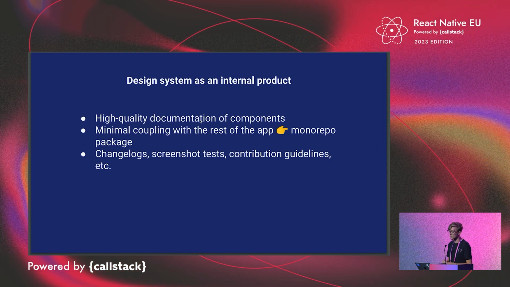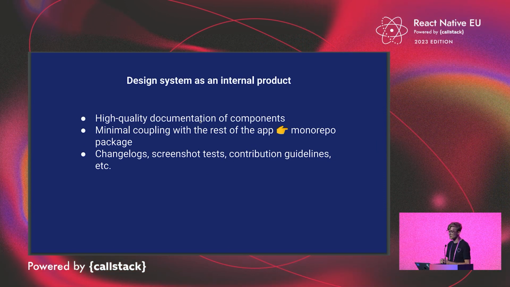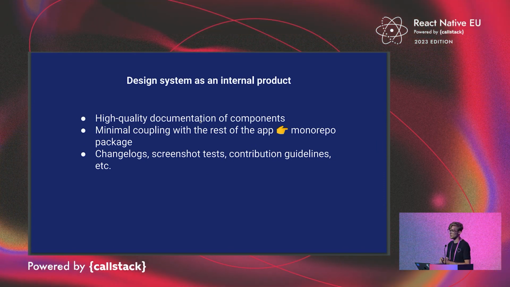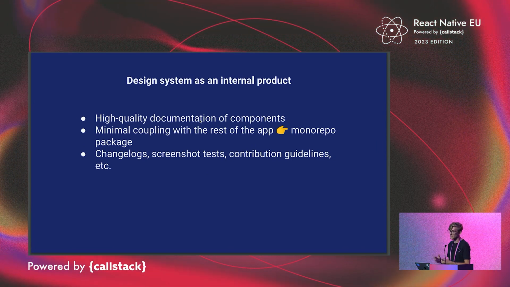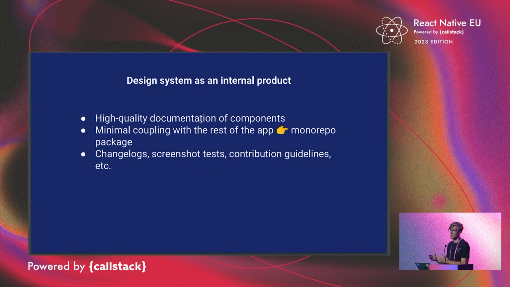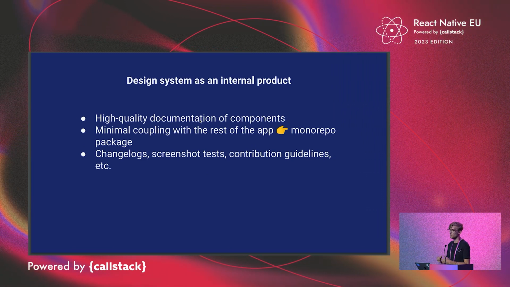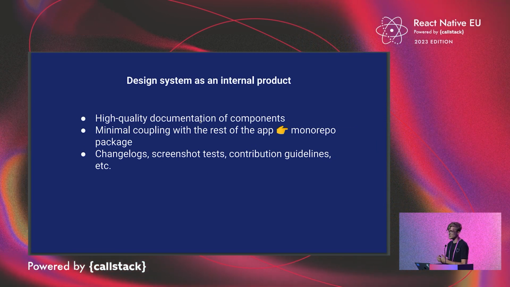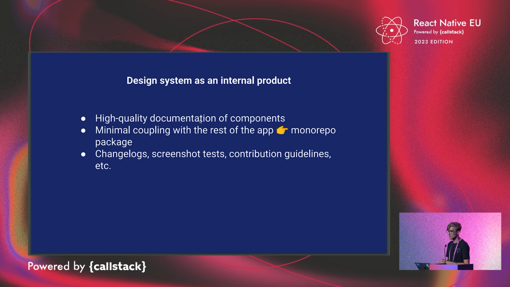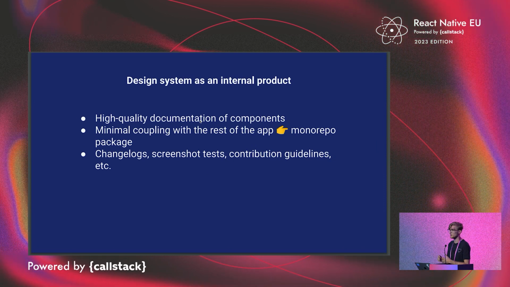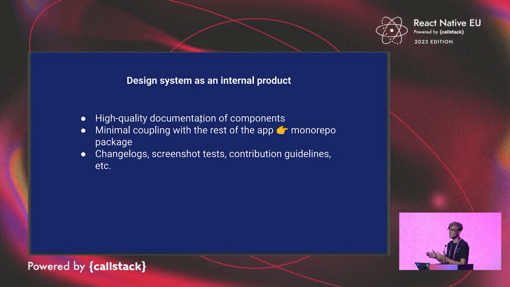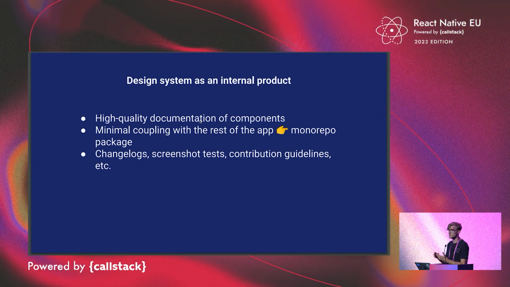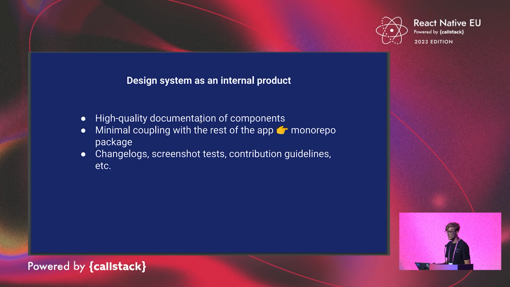Another thing that we did is to have really minimal coupling with the rest of the app, and eventually we actually extracted it into a monorepo package, so the Shopify mobile app itself only imports from the design system package, but not vice versa. That also helps us with keeping it simple to contribute to the design system, because the complexity is lower as it is in a more contained environment.